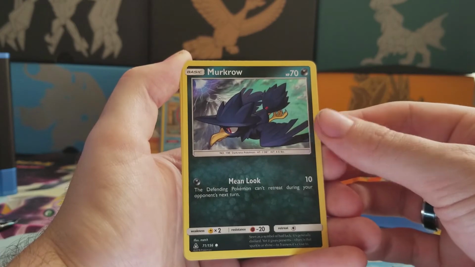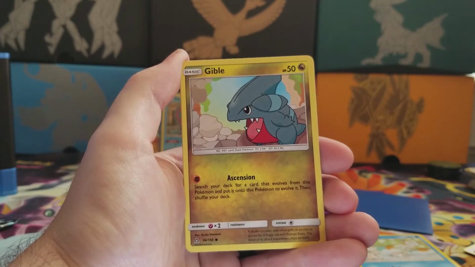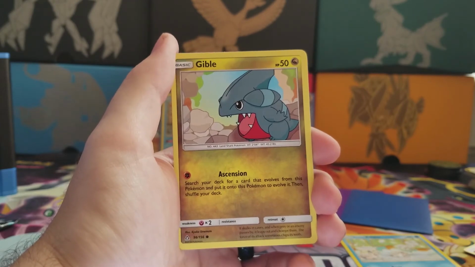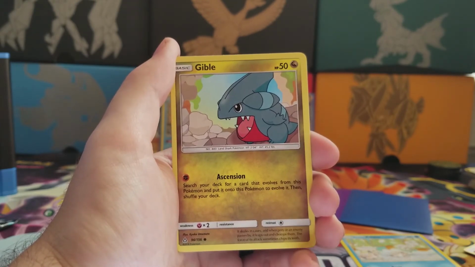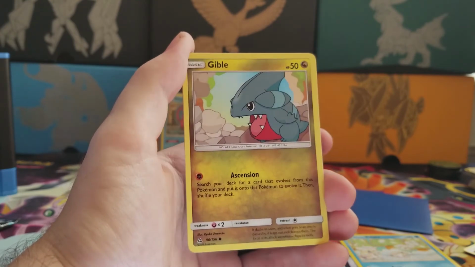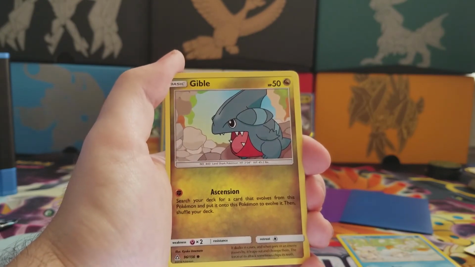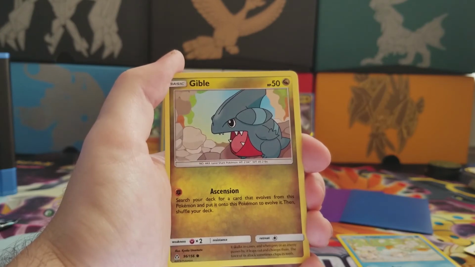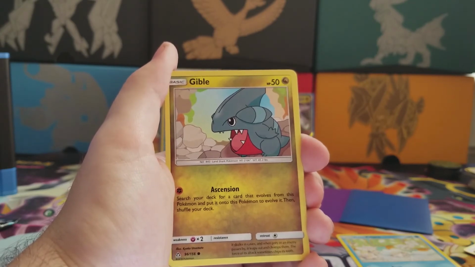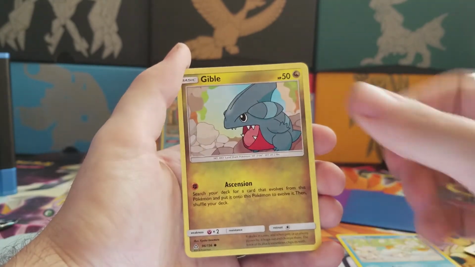Murkrow, Mean Look. The defending Pokemon can't retreat during your opponent's next turn. Gibble. See, this isn't a fighting, but this is actually one of the ones that I had in my thing. It has the move Ascension. It says search your deck for a card that evolves from this Pokemon. Put it onto this Pokemon to evolve it, then shuffle your deck. And, spoiler, Garchomp's the last one. Gibble, Gabite, and then Garchomp, I think is what it is. Gabite has the same thing, except it has an attack with it, so you can either do the Ascension or you can do the other attack.